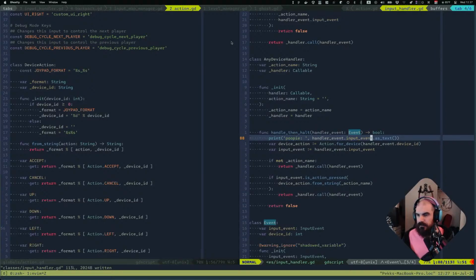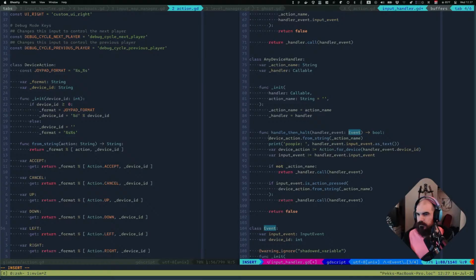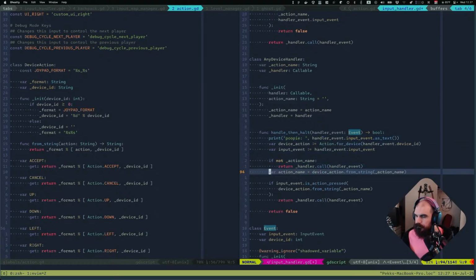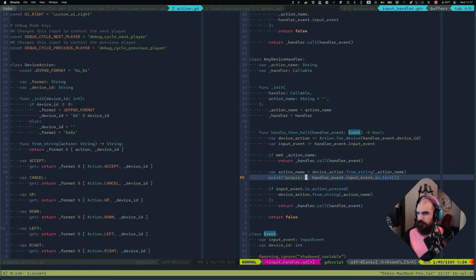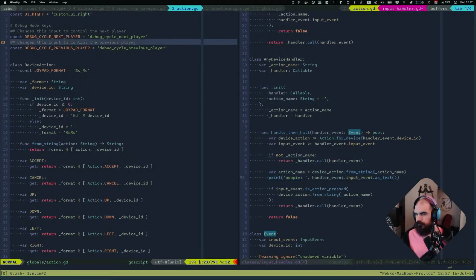Device action from string. This is actually what I want to be checking for. Nope.